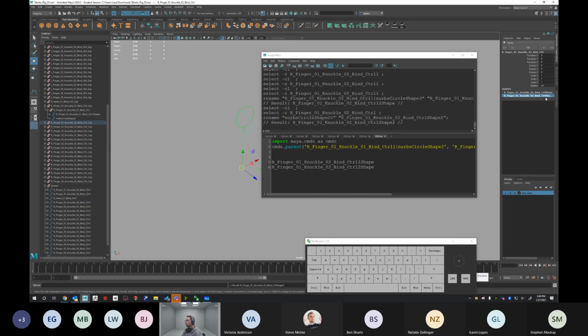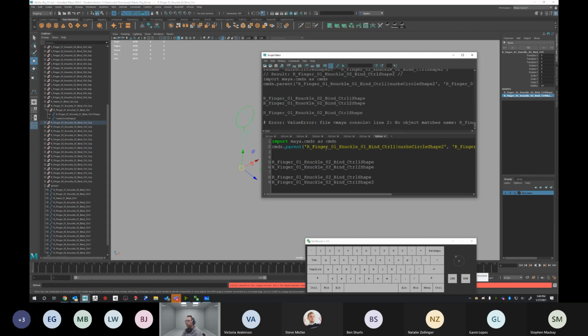Down to this other shape, call that shape 2. All right, so let's take the names of the old shape 1 and the old shape 2. Okay, so we have both of those shapes listed here. So this is the old shapes here. This is the new shapes here.